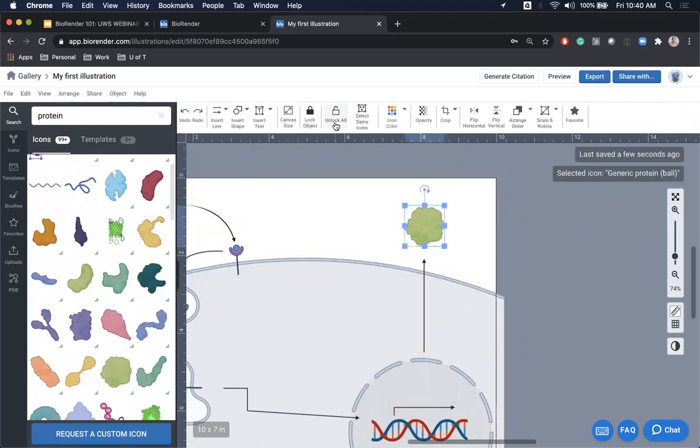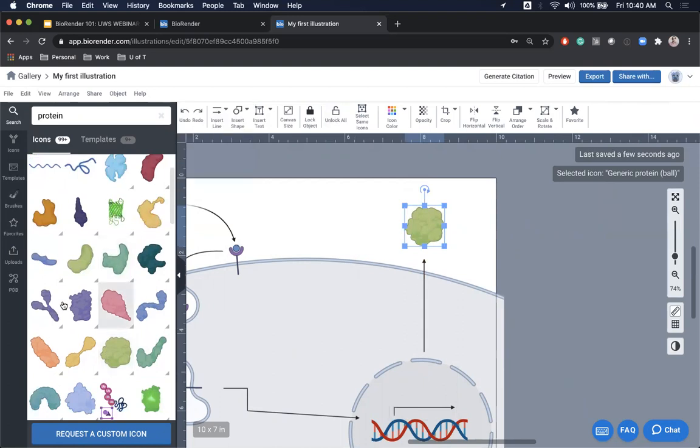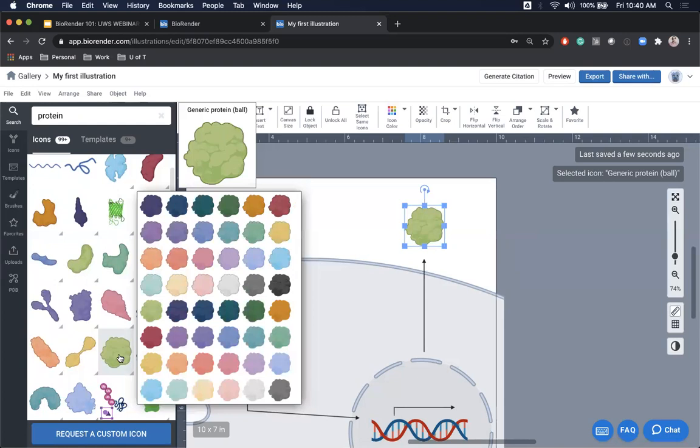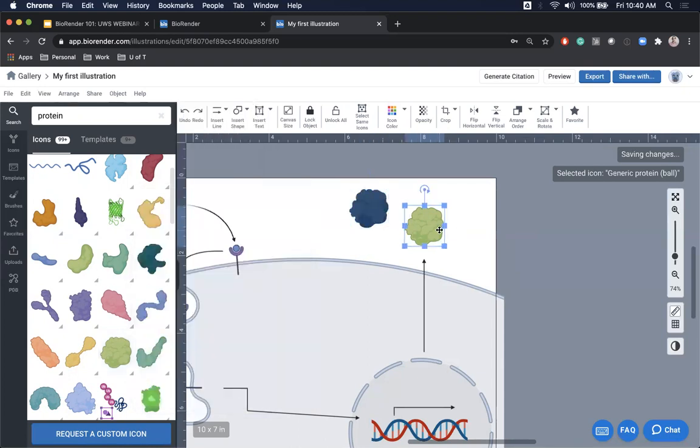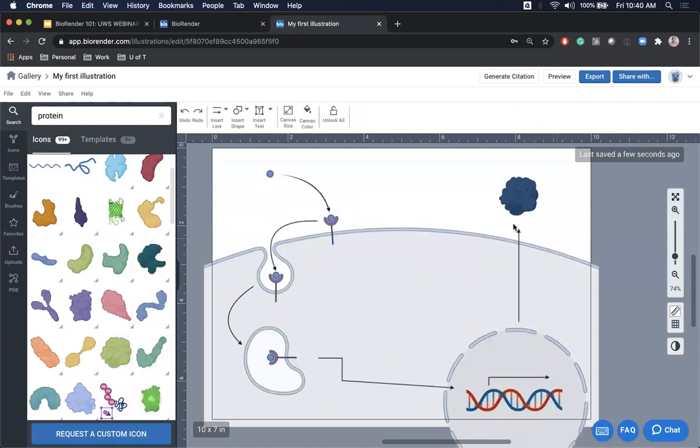That green's a little bit much for me. So another cool thing is when you're searching icons, if you see one in a color that you're not a big fan of, you can always change the color up here, but also clicking on the icon itself gives you an idea of the different types of molecules you can actually create. So, maybe we want this one. We seem to have a bit of a blue theme going on here, so let's keep that alive and well. And we'll see we're producing now this relatively large protein.